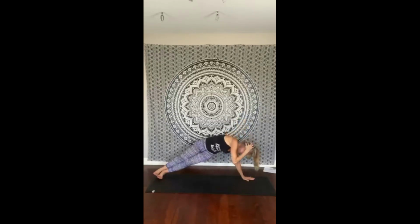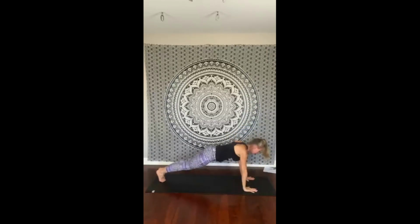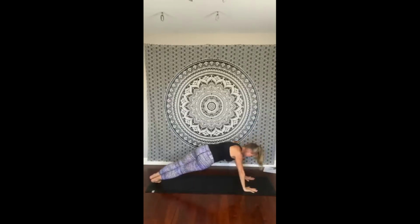1 more. Good. Left hand next to right hand. Plank. Inhale, feel the belly rise. On the exhale, drop your heels to the left, other side.